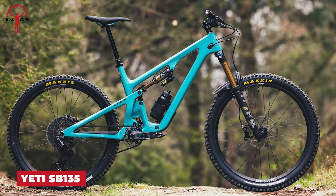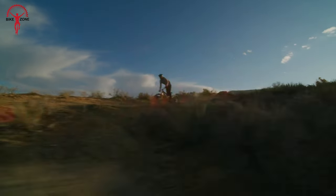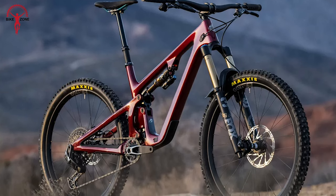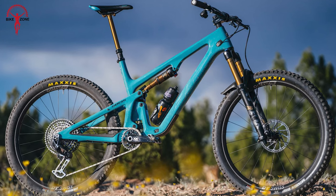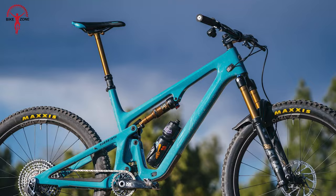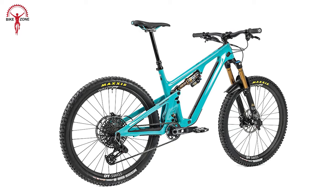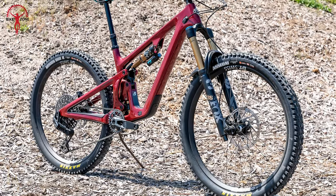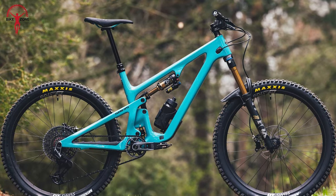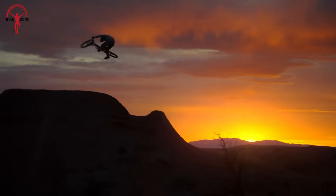To wrap up, we have the Yeti SB-135. This bike is built to offer riders an unparalleled combination of performance, comfort, and versatility. With an ultra-low slung top tube, it provides ample room for riders to maneuver and achieve optimal positioning. Yeti goes above and beyond by making the frame entirely different for small and extra-small sizes, focusing on minimizing standover height, maximizing seat post insertion, and ensuring space for a water bottle. Whether running a mechanical drivetrain or wireless setup, the internally routed cable tubes with secure closures ensure a quiet ride and prevent cable rub. The SB-135 accommodates modern dropper posts with its shortened seat tube, allowing longer dropper posts ranging from 150 to over 200mm depending on frame size, equipping riders to tackle any trail with confidence and ease.